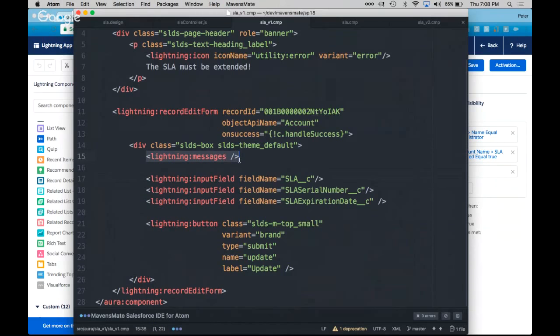They don't do anything really all that interesting. Messages are displayed automatically, similar to Apex page messages, by the field name. So I have these 3 different field names that are input fields, and a button that's a submit button, to build that form.